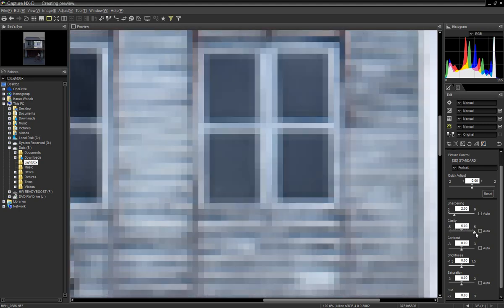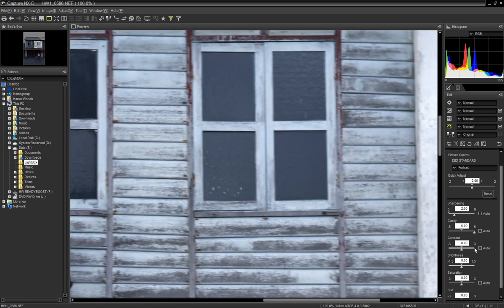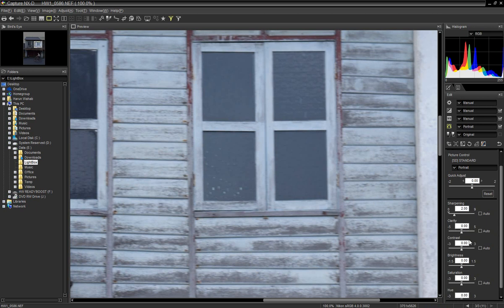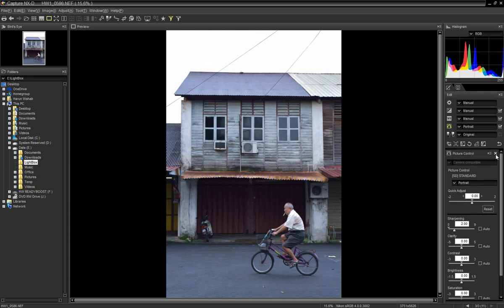And if you were to boost it up, it increases the detail and textures of the subject. So in this case I'll just set it back to normal. So you can play around with these sliders. Double clicking will zoom in, and you can look at the effect in detail.